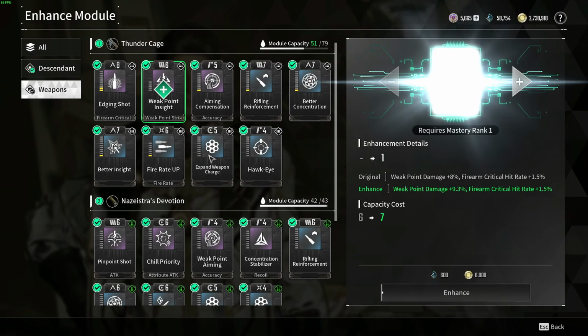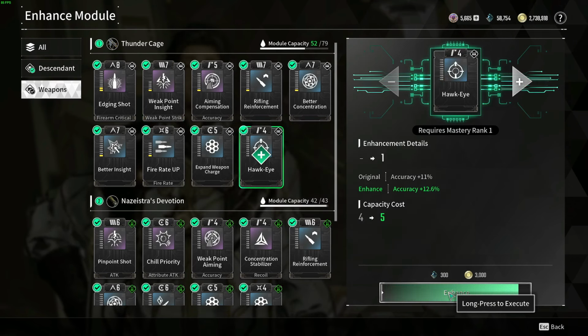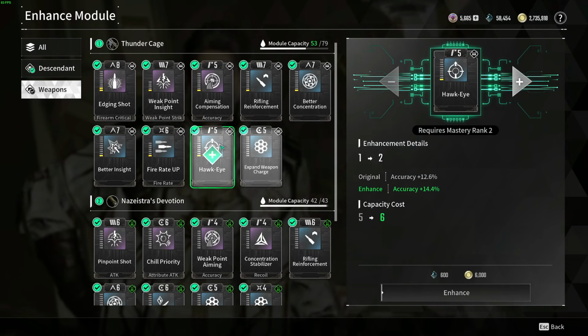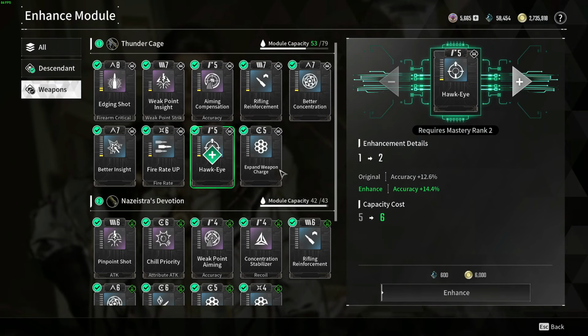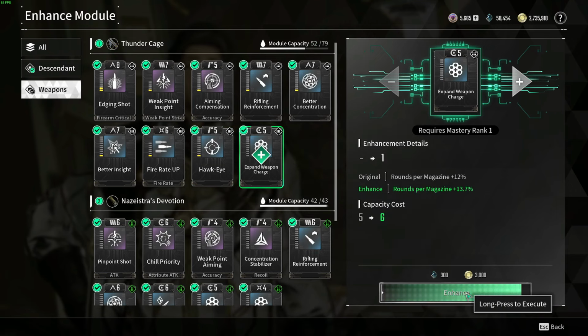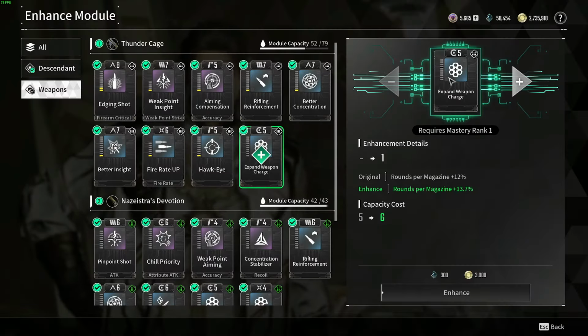All right, I have no idea what's going on with this module there, but we'll deal with that another time. Try it one more time. I guess it was picking it up as being on a different weapon. Yeah, it's picking it up as being on alter ego, which it's not. That's so weird.